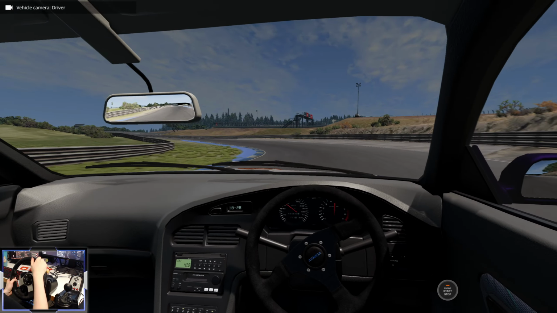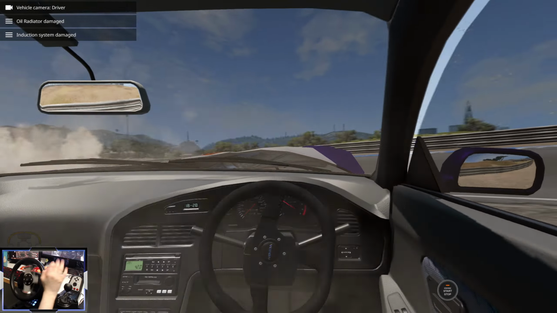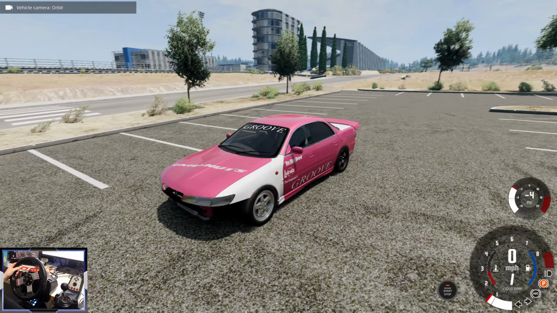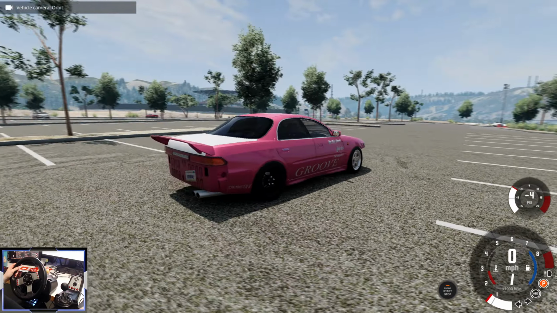Yeah, I think you struggle to drift this thing because it has got quite a lot of grip. Oh, whoa! Okay, that is crazy. Here we go. Here is the drifting variant. Looks pretty cool. It's called, I think, the Groove or Garage Nuts. Wow. Looks pretty good, though.